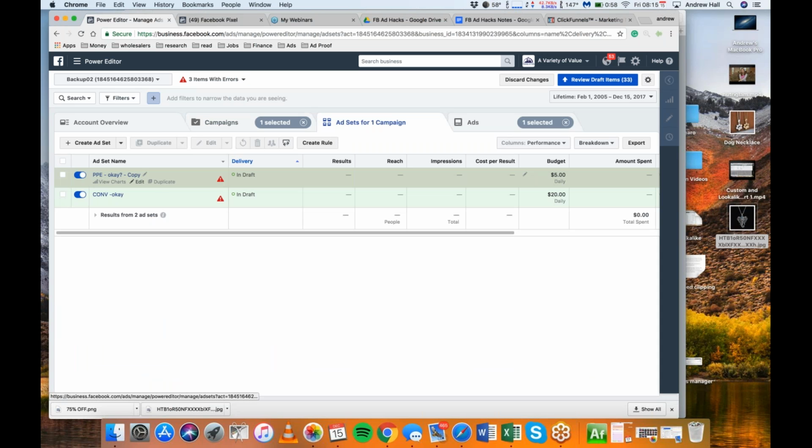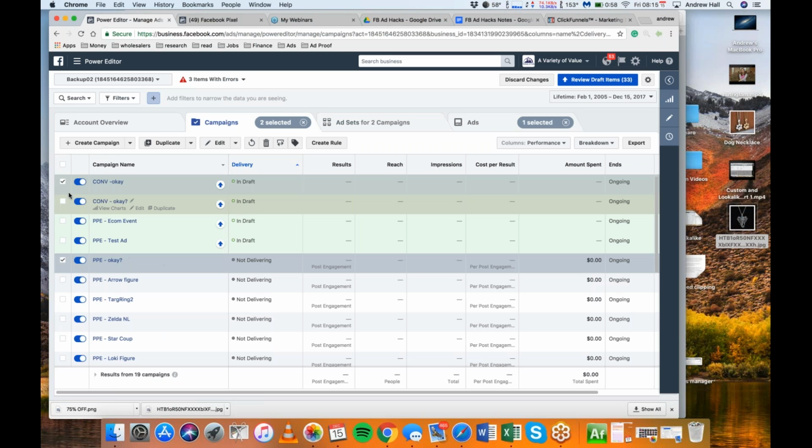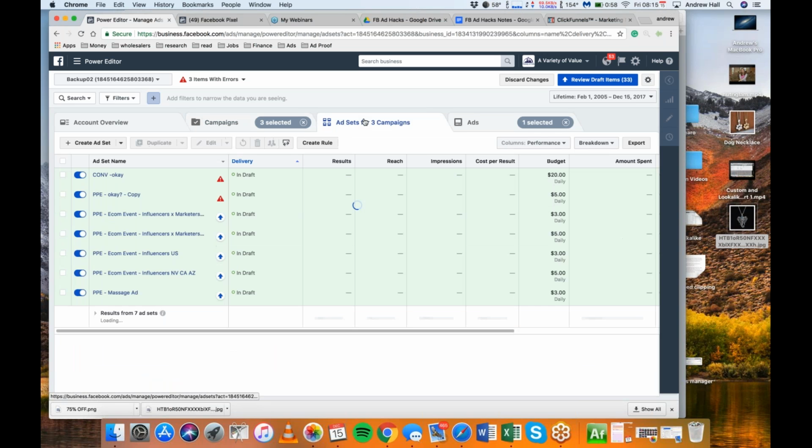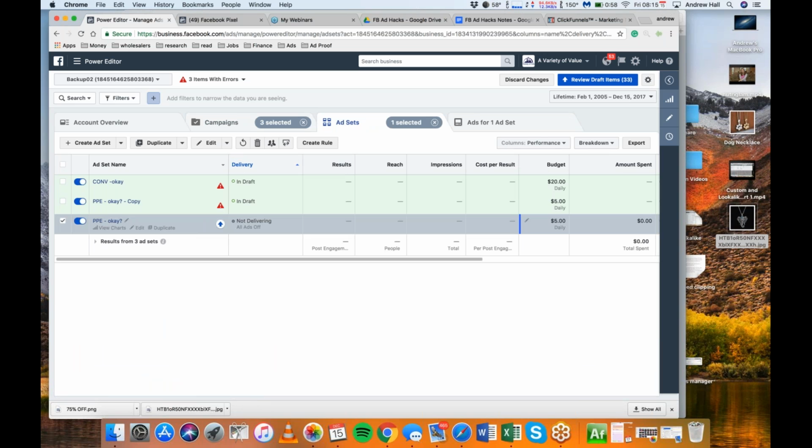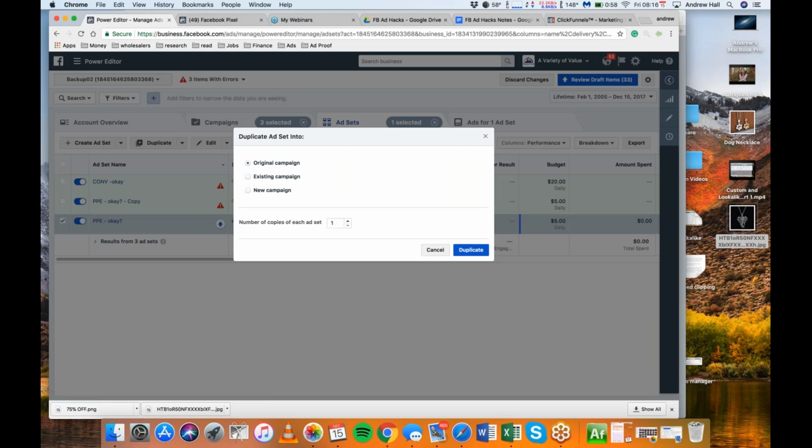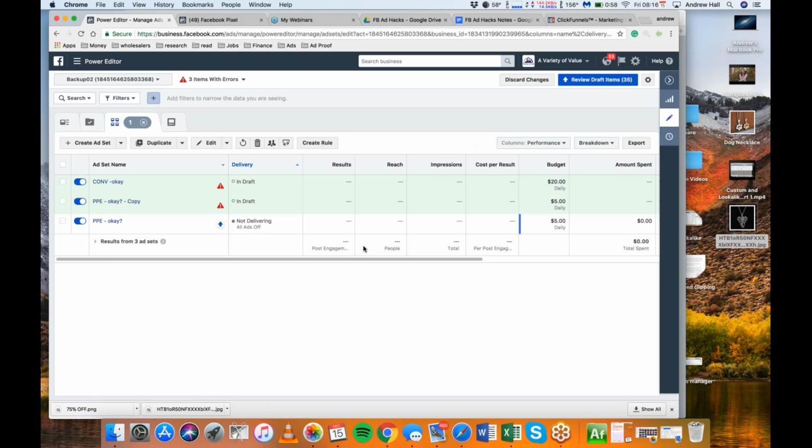So when you duplicate at the ad set level, let's get back to that campaign. Let's say this PPE ad had been running for 2 or 3 days, and we duplicated it like we did. It takes some of the data from that ad set and transfers it over to the new one. Whenever you have a good performing ad, duplicate it from the ad set level, because you can scale it by 20%. But let's say you wanted to scale from $5 to $25. Well, then what you do is you duplicate it. Oops, I did original campaign. That's incorrect.